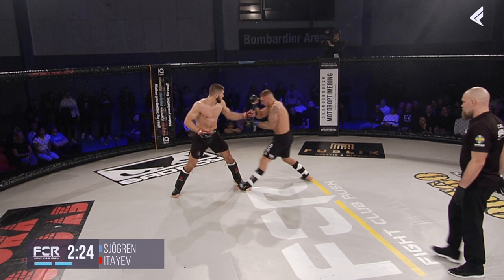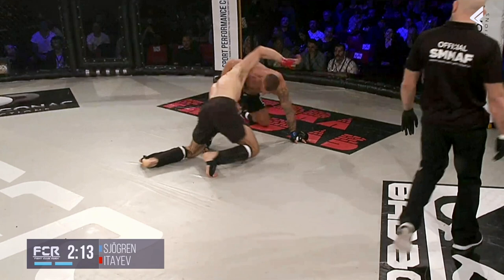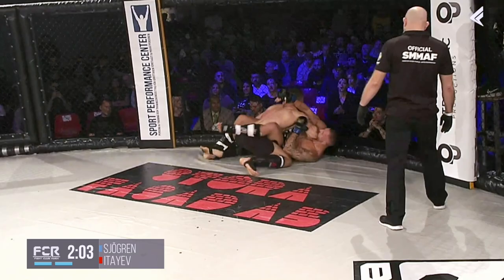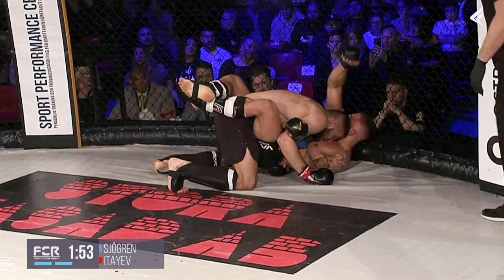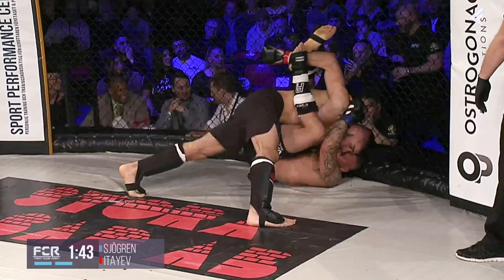You can see Nicolas very labored, kind of stiff. He looks very strong, but he looks like he has used all of his explosiveness in the first round. Deep shot by Naive — look at how he hooked the right leg there. Beautiful technique. But it's hard to keep a strong guy like Nicolas down and he stands up. Full guard here for Naive, and we saw some more unorthodox striking. Ferdinand with his leg caught, one hand on the ground, still using his free hand to strike from the bottom.